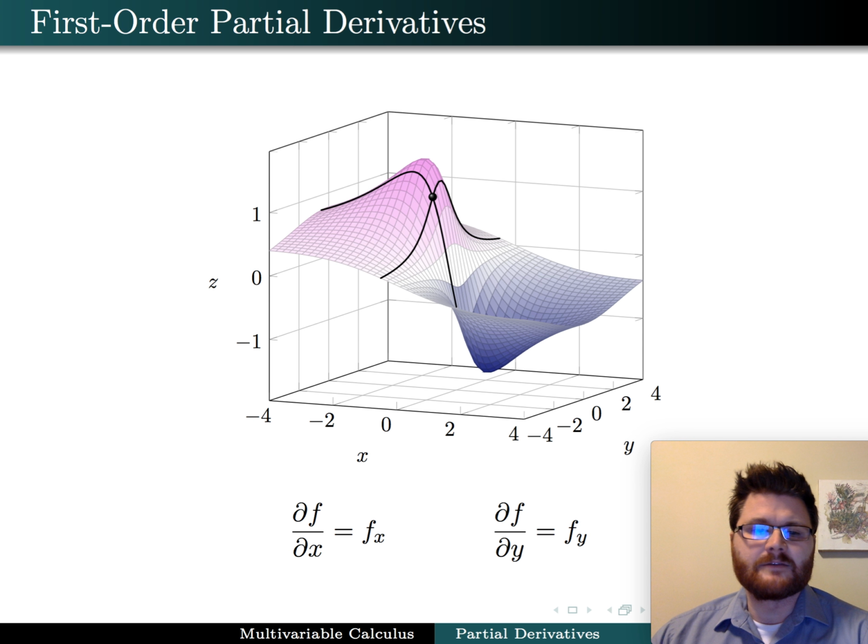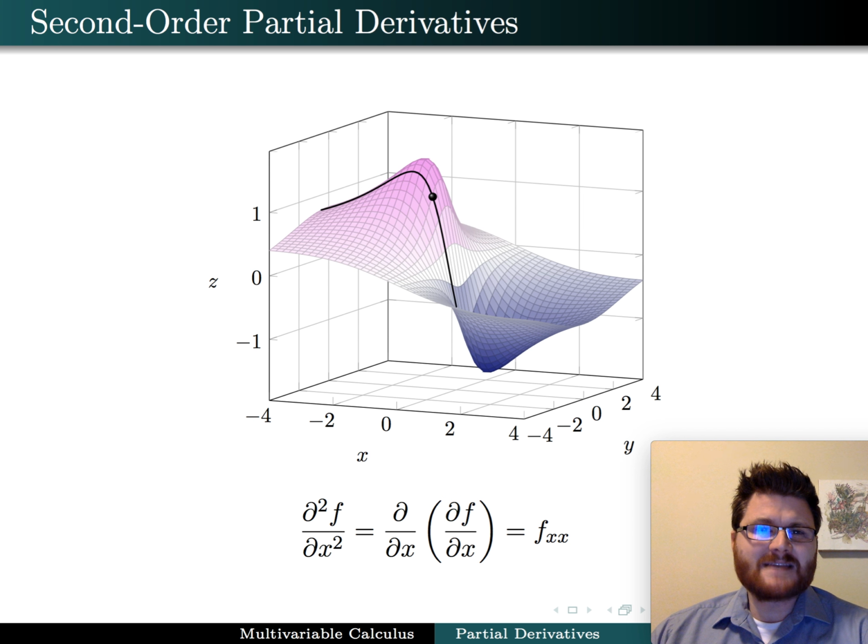The idea is that if we want to examine, for instance, the partial of some function with respect to x, then we fix y to be some constant and we can see what effect changes in x have on the value of the function. That is, at some point we can find the slope in the x direction. Or we can look at the partial with respect to y, in which case we fix x to be some constant, and we can examine the slope in the y direction, see what changes in y do to the value of the function.